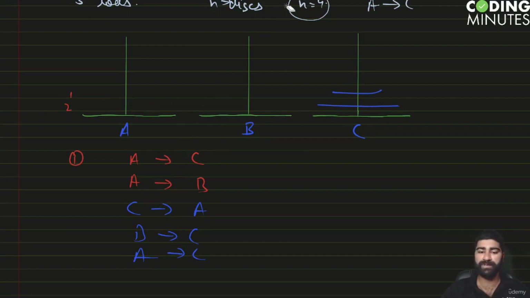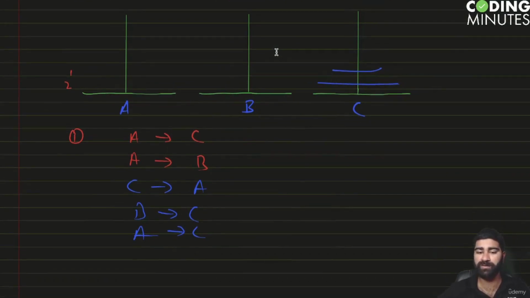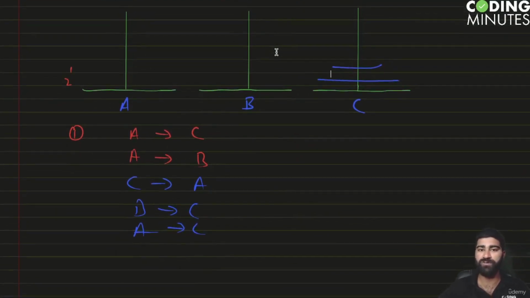But some of you might be wondering that of course this is a possible way, but is this the shortest way? No, right? So I always want the shortest way to pick the disk from A and keep the disk to C, right? So this is of course not the shortest way. So let's see what is the shortest way. You can of course pause the video and think about it yourself. I'm taking an example of two disks because it's easy to understand. You can try this for three disks as well. Three is a very nice example. Yeah. So let's find the shortest way, right?